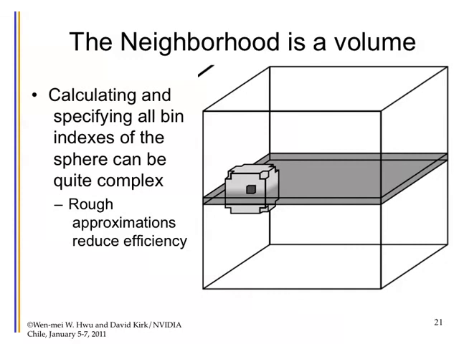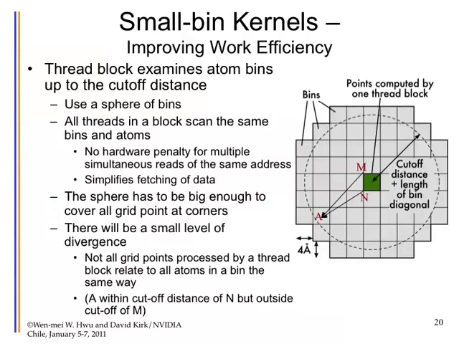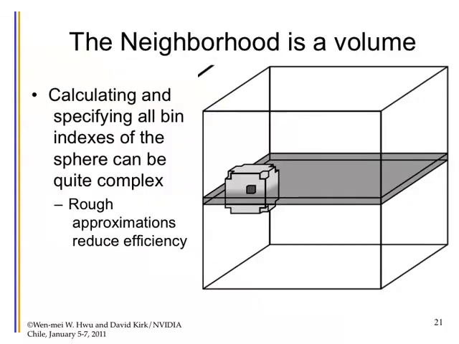I showed you all the pictures as this kind of little circle. But in reality, what you have is a volume of lattice points, and then a volume of bins. These are collections of those small bins. So essentially the problem is to represent all these volumes in terms of their coordinates that all the threads in this block need to examine. That's the little trick. And this is called the neighborhood for that thread block.